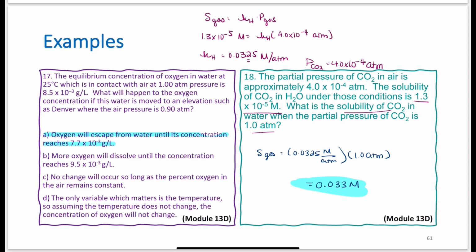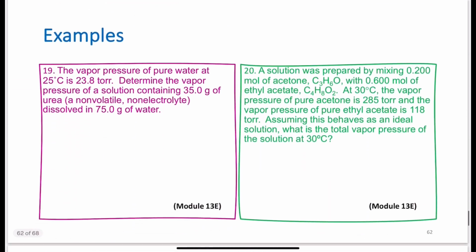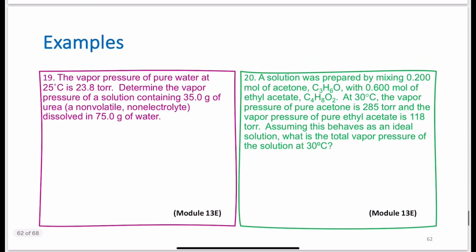So the solubility of CO2 in water when the partial pressure is increased to 1 is 0.033 molar. That shouldn't surprise us too much. Under a much lower pressure compared to 1, my solubility is not the best. Under higher pressure conditions, I have a higher solubility, which completely backs up everything we've learned about the solubility of gases in liquids and how it varies with pressure.